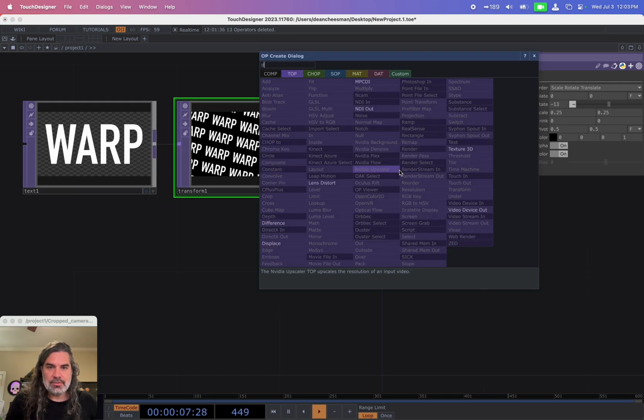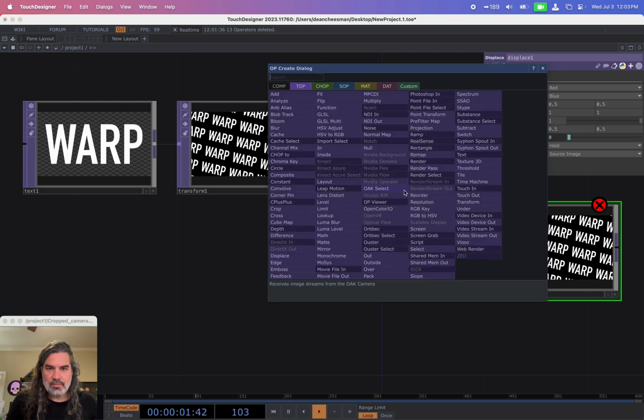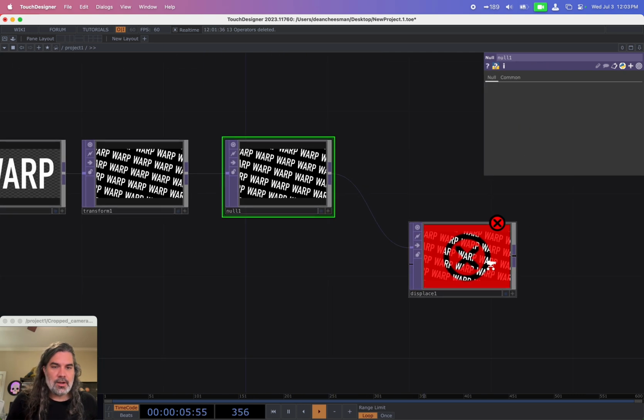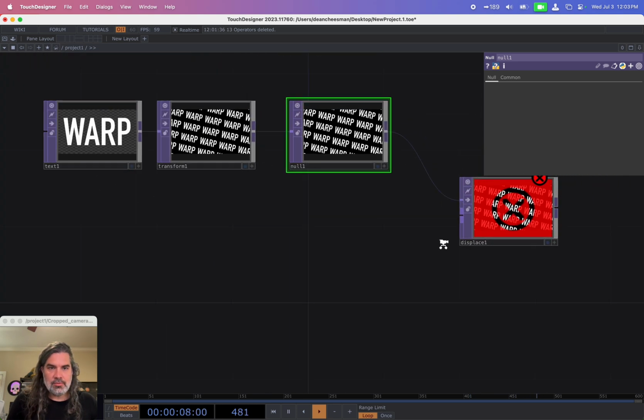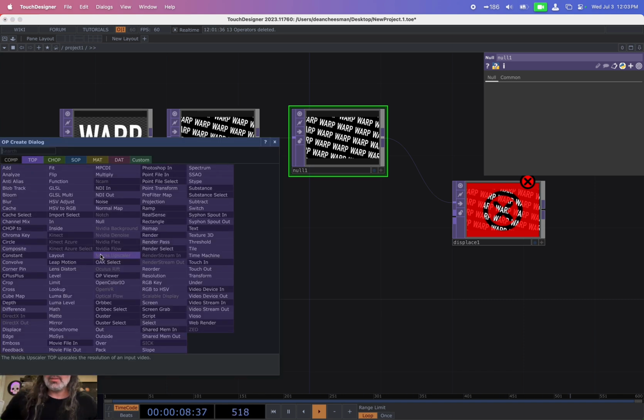I'm going to add this to a displace now. And actually, just in case I want to add something else in here before this, I'm going to add a null. All right, so I've got my displace. Now, how am I going to displace this? Like we talked about, this is going to be a slope displacement. So let's first add what I'm going to sample the slope from.